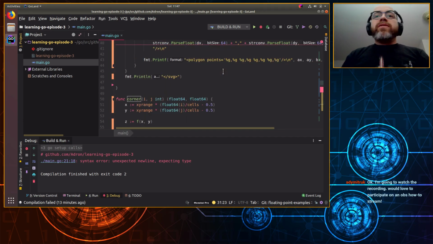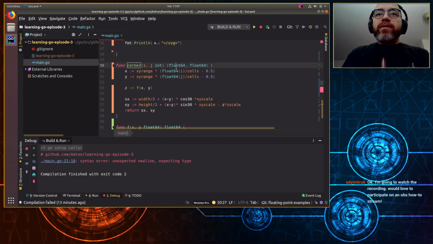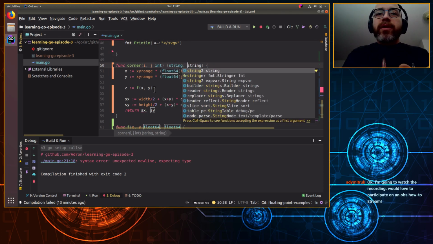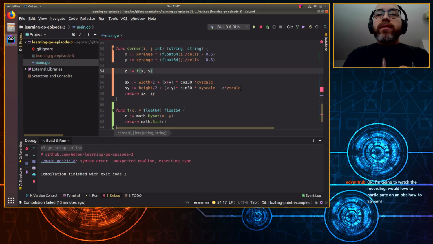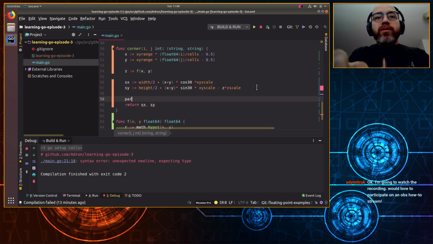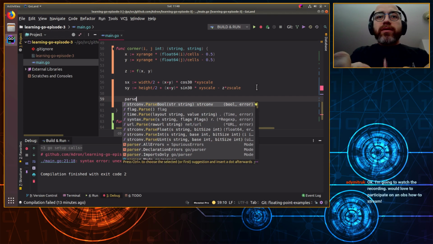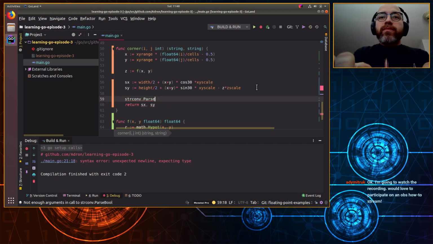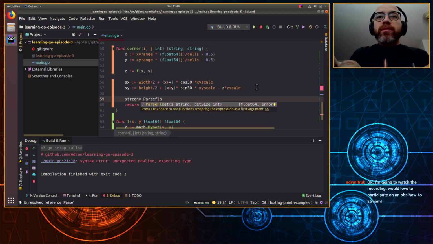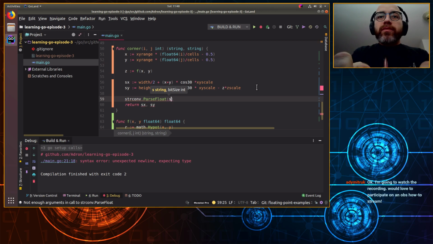That's two results. Actually, let's make this easier. Let's do string. Why am I making this so hard on myself? This is super easy. We just do this, and then we say parse, string convert, parse float. We'll do SX, 64-bit.